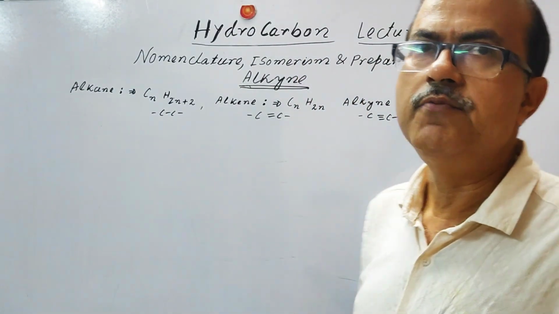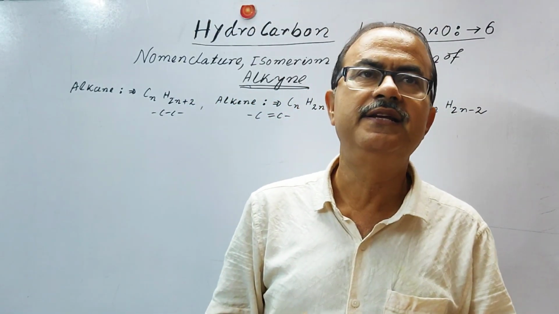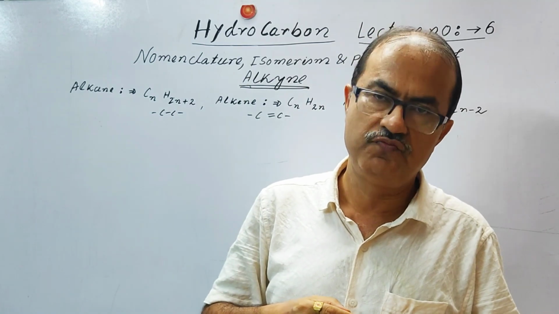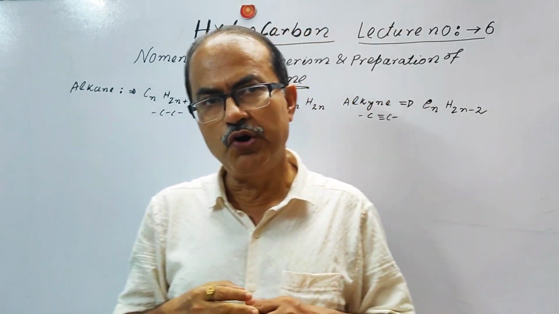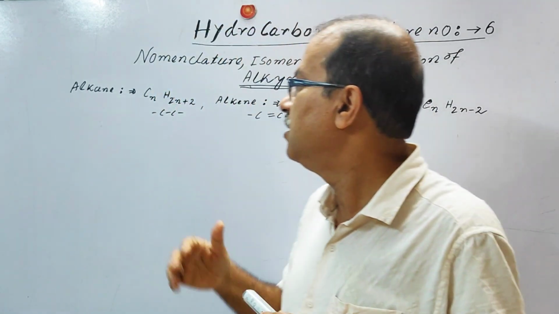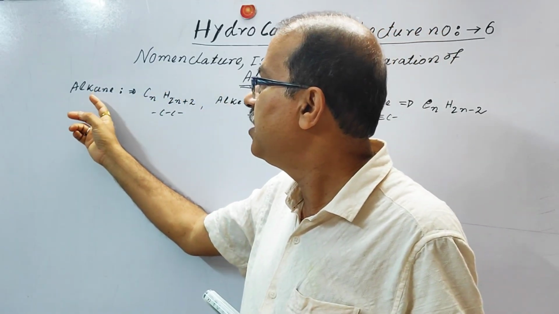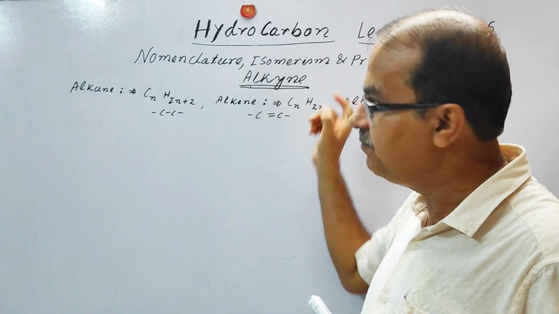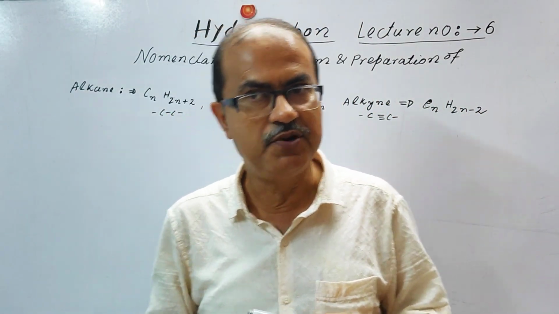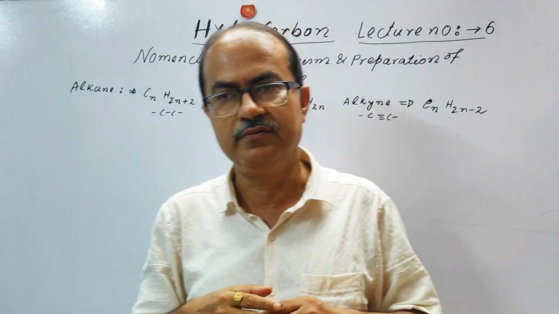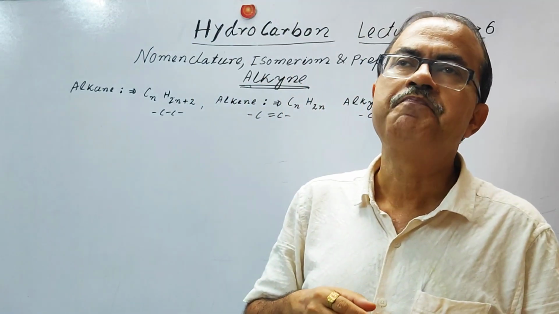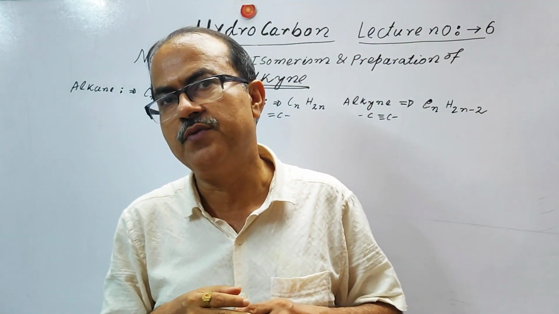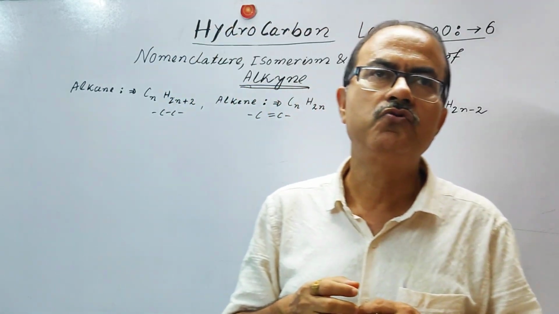Alkyne is a very important hydrocarbon in the sense that it can be used as a starting material for different organic compounds. For example, you can prepare alkane from this alkyne, and you can prepare alkene from this alkyne, which we have discussed in the preparation part. You must have watched this lecture. So alkyne is a very important hydrocarbon, and we have to study it in totality.